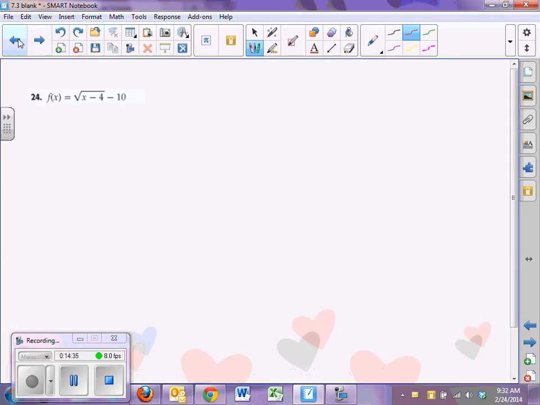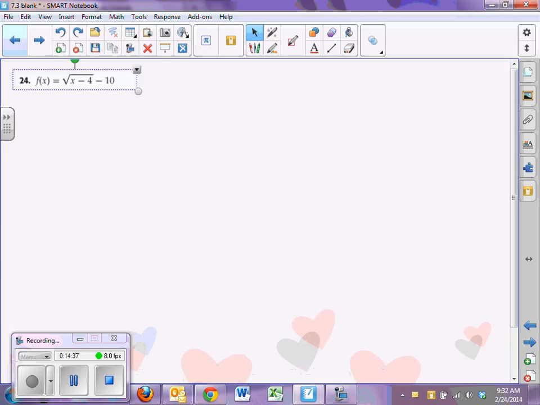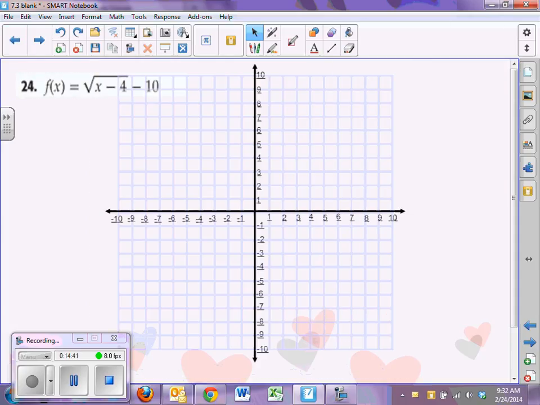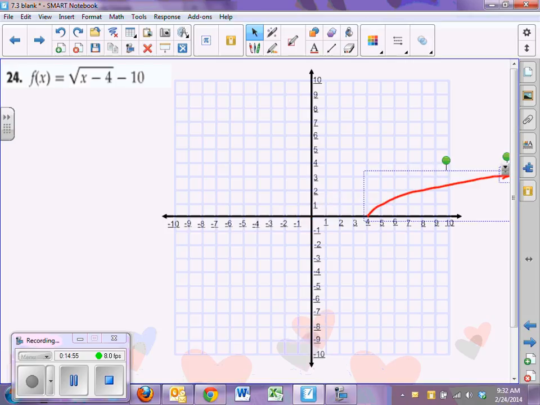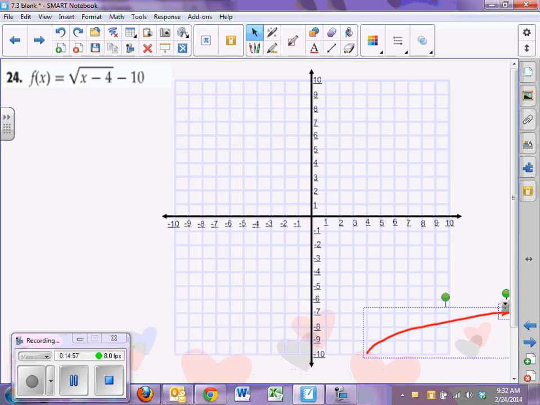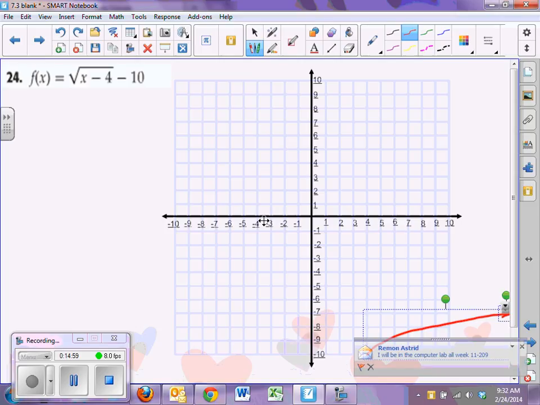Okay. A couple more examples. This is going very quickly, I hope. Here we have a square root function. So in our heads we think (0, 0), (1, 1), (4, 2), (9, 3). And we're going to shift it to the right 4 because of the -4. So to the right 4 and then down 10. So the graph looks like this.